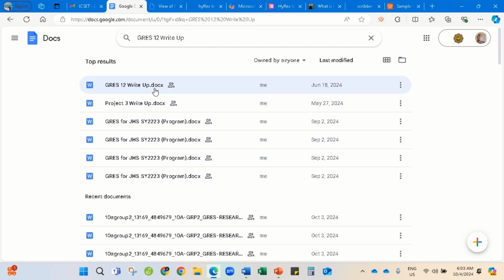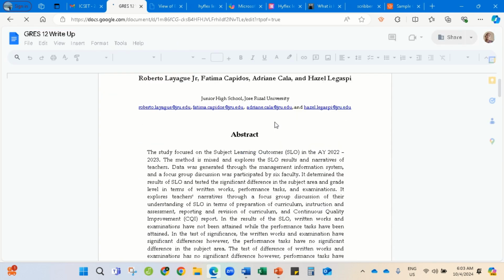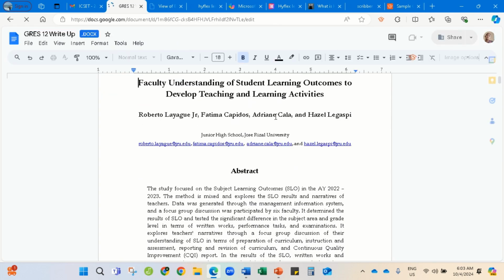It was a write-up during June 18. Let's look at this one. Okay, this is a paper created by Layage, Capitos, Cala, and Legaspi.